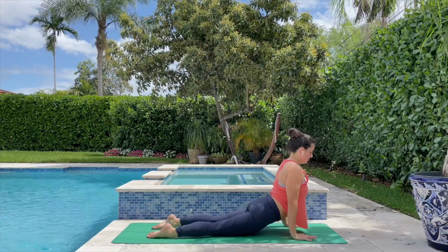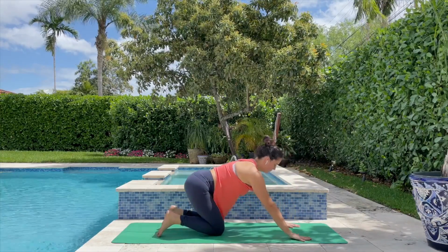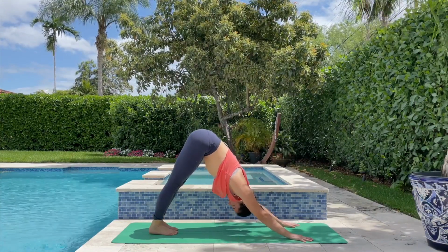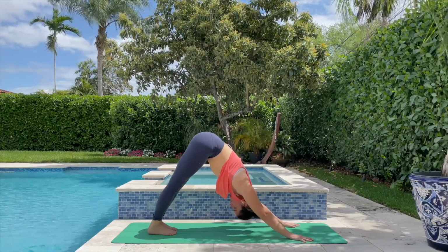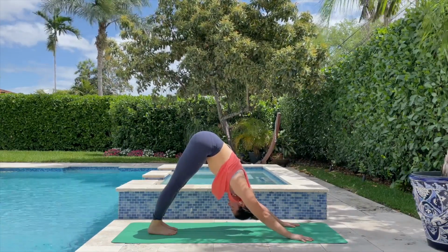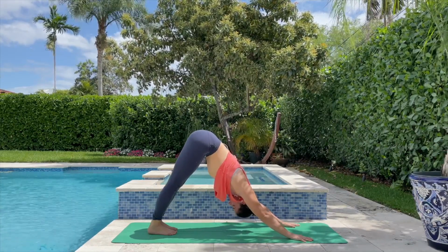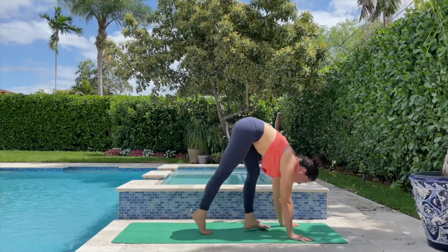Press through the tops of the feet, press through the hands to lift the chest. Exhale into downward facing dog. Remember, you can modify whatever you need to at any moment. 1, settle into the breath. 2, gazing up towards the thighs, strong legs. 3, 4, matching the length of the inhales to the length of the exhales. 5, fully exhaling, and then inhale as you come up to the top into half lift.